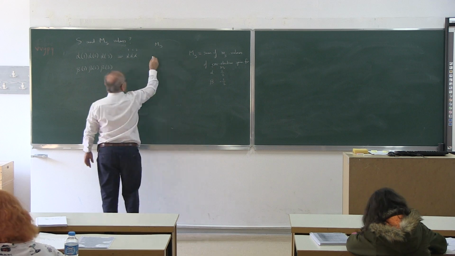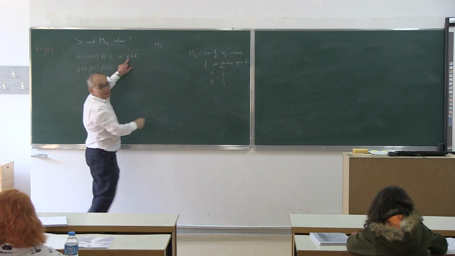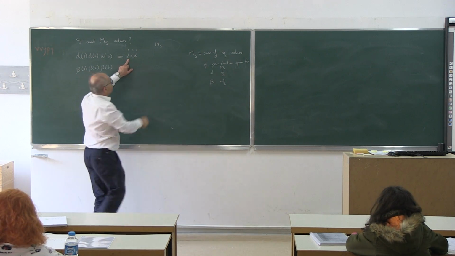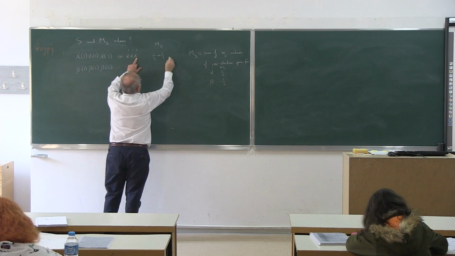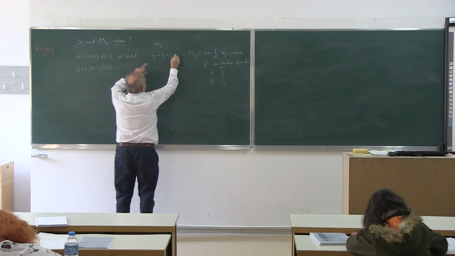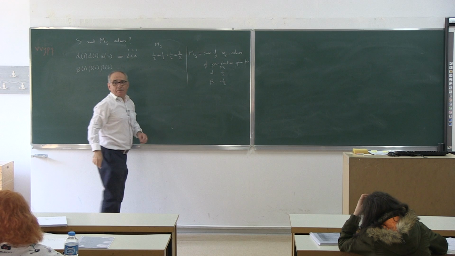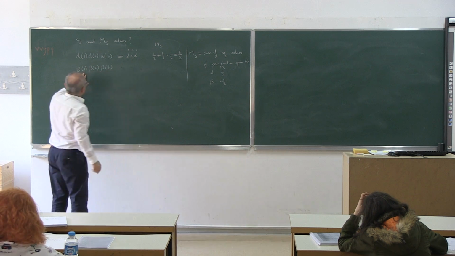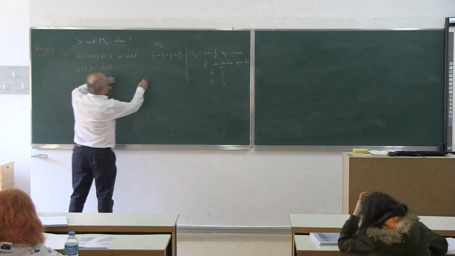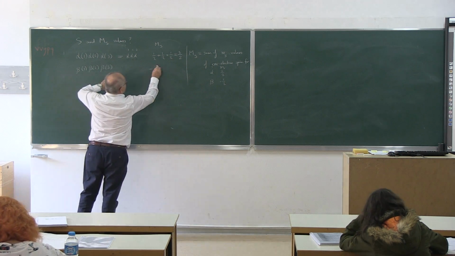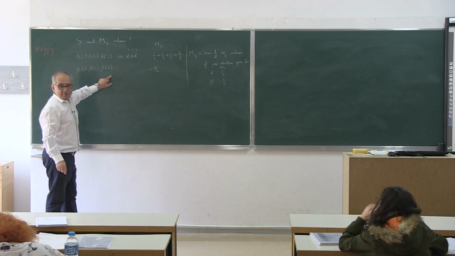total ms. What is the small ms for the first factor? 1 over 2. For the second one, also 1 over 2. For the third one, 1 over 2. So net result is 3 over 2. For the second one, this time all of them are minus 1 over 2. So here we have minus 3 over 2. Minus 1 half plus minus 1 half plus minus 1 half.